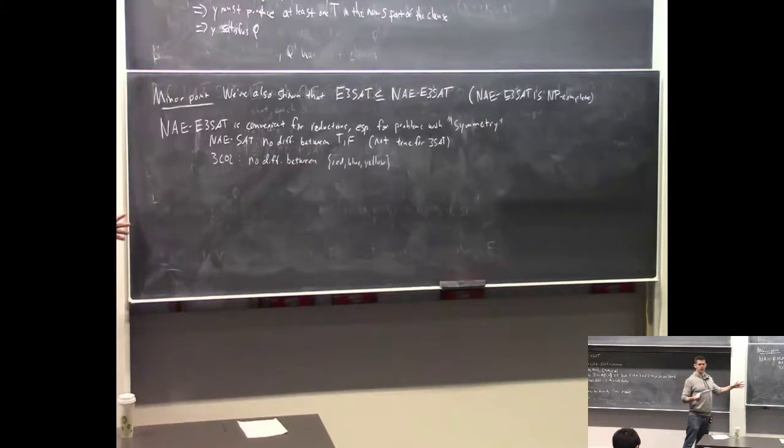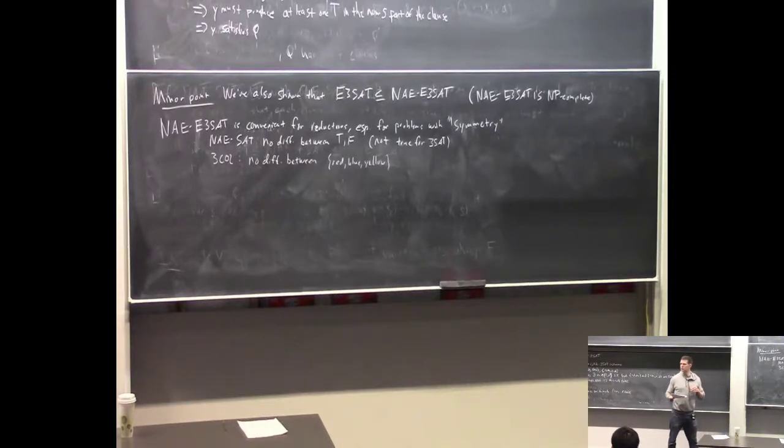And so that's why it's going to be convenient for us to use a problem like NAE-3-SAT that has a similar sort of symmetry. And hopefully, this will become clear as we do the reduction. And just more generally, when you do reductions, it's really important what you start with. That can make your life a lot easier or a lot harder. And so here we're being smart and saying NAE-SAT is a good thing to start with for 3 coloring. This conceptual point makes sense, hopefully, as we discuss it.